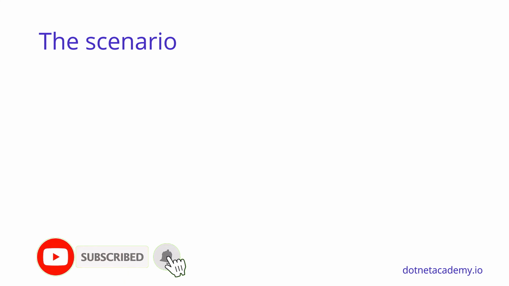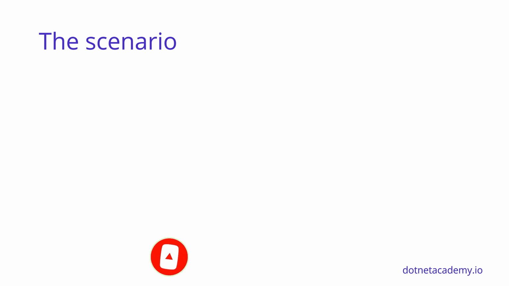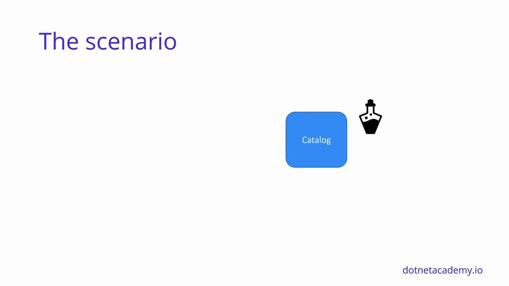Now let's talk about the scenario that we're going to be using as the domain for this tutorial. Let's imagine that we have some sort of a catalog system and that we have a bunch of items available in it. I am a video gamer, so I like to think of these items as items that I would use within a video game. So items like potions, swords, shields, and stuff like that, right? That's a system that we have in place.